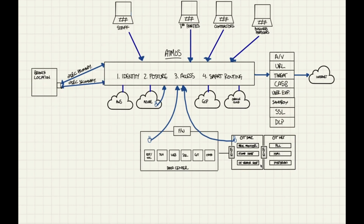The other approach is to take what was an on-prem firewall and just virtualize it. I'm just going to put my virtual firewall in AWS or in Azure or in GCP. But again, that's challenging because it basically extends your existing network up into the cloud provider, up into the SSE provider's network, and it gives you actually more attack surface globally. So if you want to enable users in London to access your data center in the US here, now you have exposure through some cloud provider in London with a virtual firewall instance physically running in that cloud.